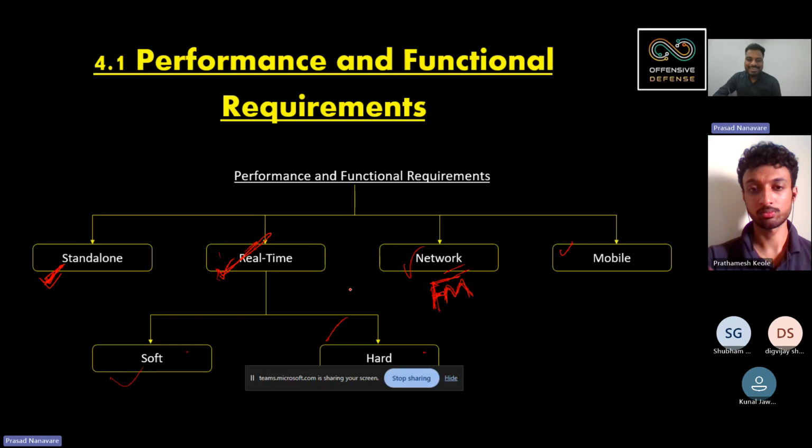A server is an entirely different thing. We are going to a different space, so that is not one of the examples. A server might have certain systems under it, and those are embedded, but a server cannot be considered an embedded system. Routers, yes, I will definitely call it one. Then FM radio, as you told. Now talk about mobile embedded systems.